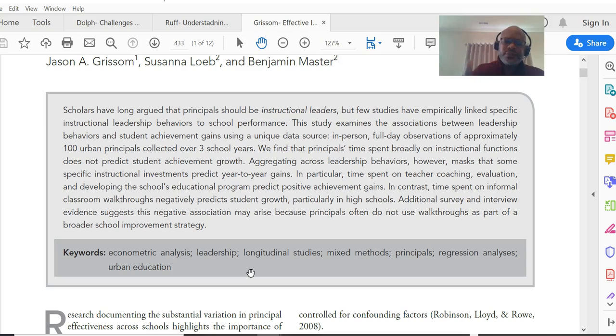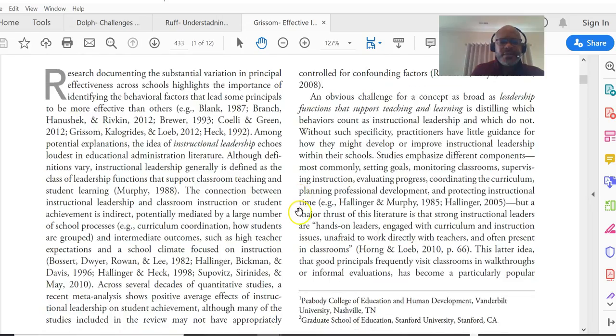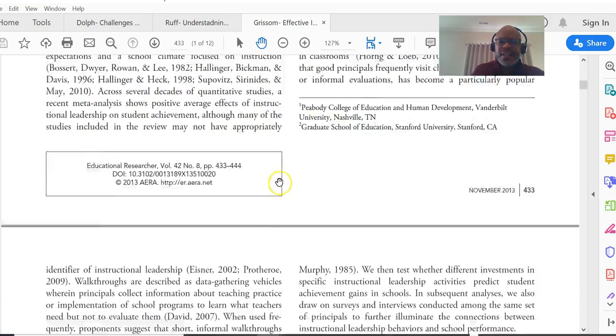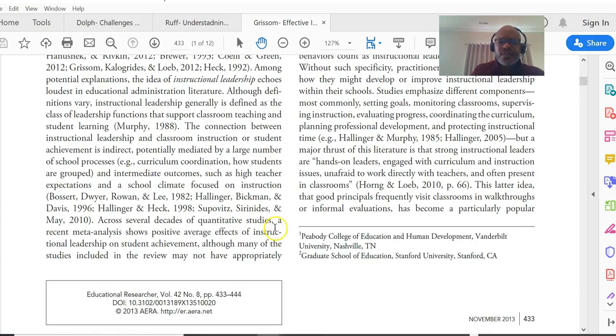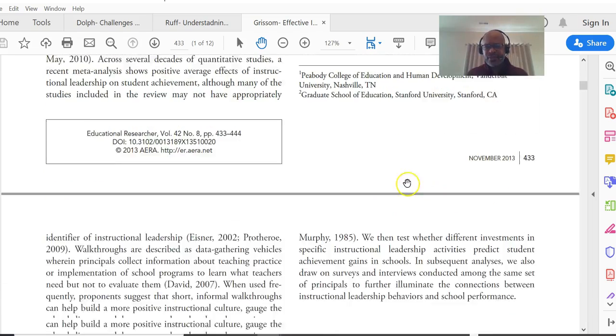Now, you've read the abstract and determined that this is worth doing. Once again, skim through a lot of this to understand where they're going. If they have certain words in italics, they're probably defining a word or showing emphasis, so you may want to stop here and just understand it. You don't have to write it down, just understand it. You start seeing the authors they're citing. I see Hollinger and Murphy. They're big names in school leadership, so you start taking those down in the back of your mind because you'll have to pull them later.